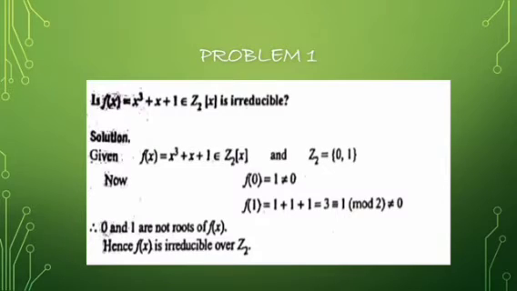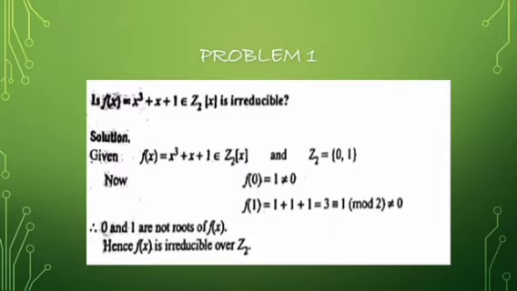So what will my conclusion be? Therefore 0 and 1 are not roots of f of x. So f of x is irreducible over Z2. Able to follow? This type of question you should be able to handle. Whenever you see modular arithmetic, declare the set and start substituting those values inside f of x and see whether the remainder is 0. If the remainder is 0, I can call that a root. I can make it a factor. I can even extend that to a reducible polynomial.